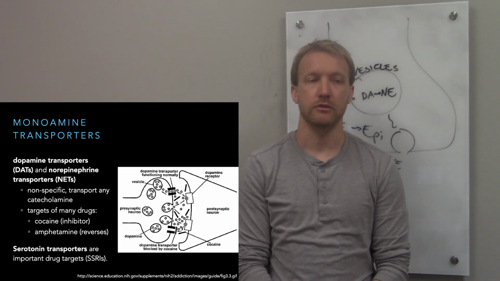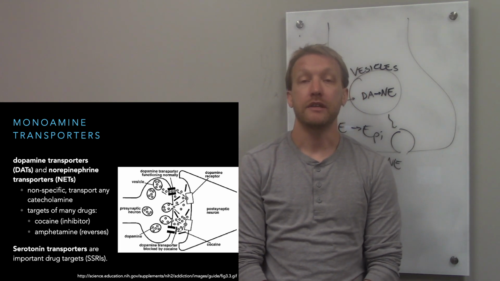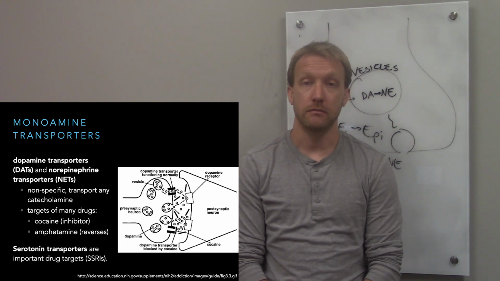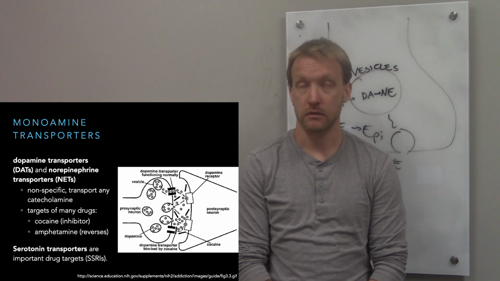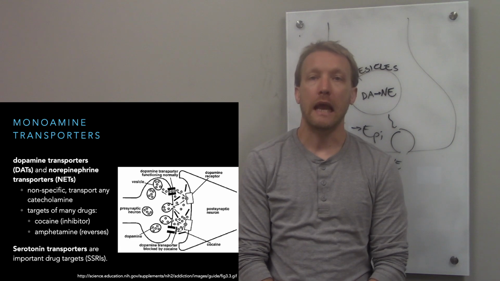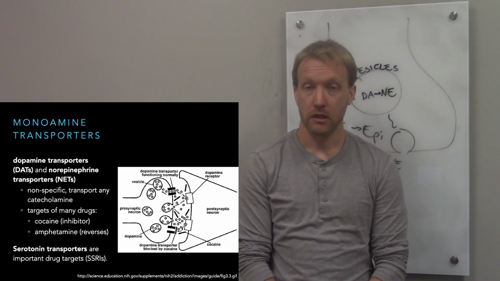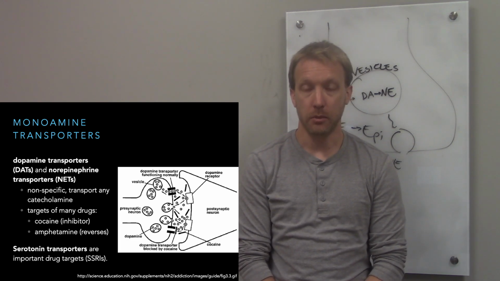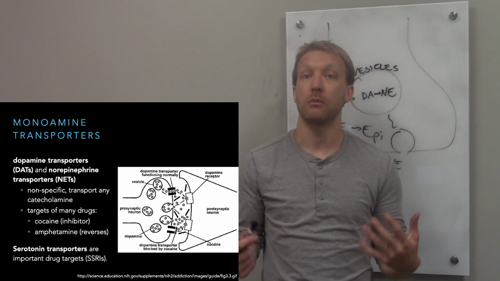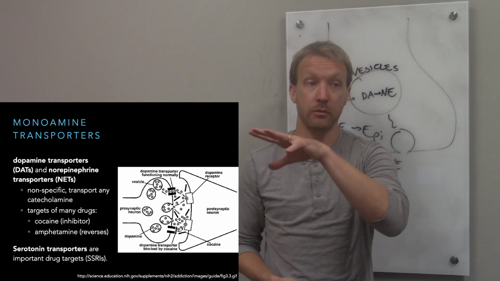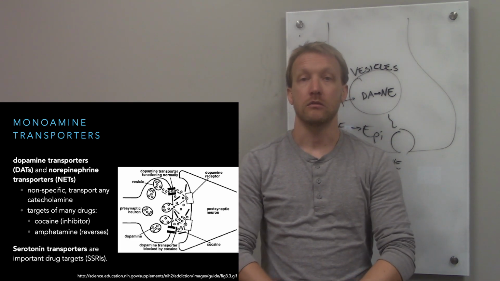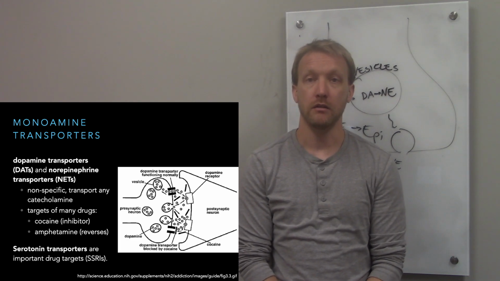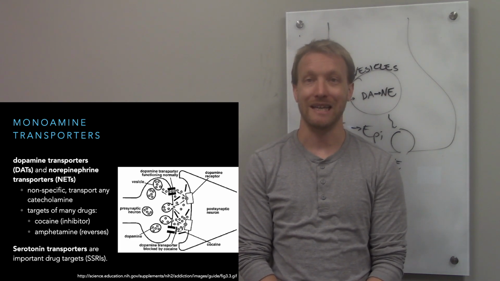What's in a name, I suppose? Now, these are targets of several drugs. Some of these drugs we use are prescribed, I should say, and others are drugs of recreation. Cocaine inhibits dopamine and norepinephrine transporters. This increases dopamine concentration, and remember, dopamine regulates your behavior and mood, so this is probably not a surprise, but cocaine makes people feel good, and it's highly addictive.